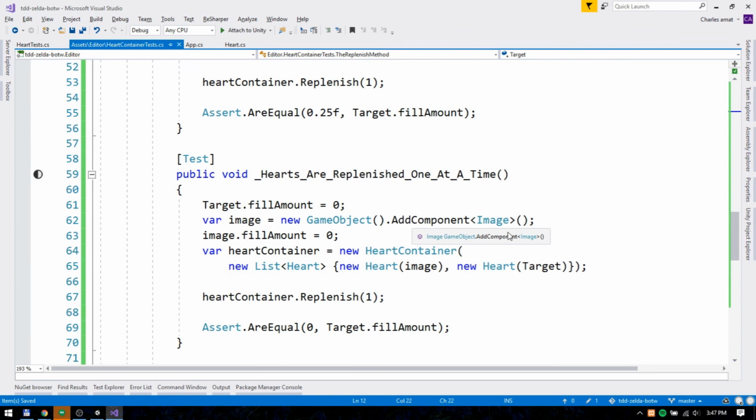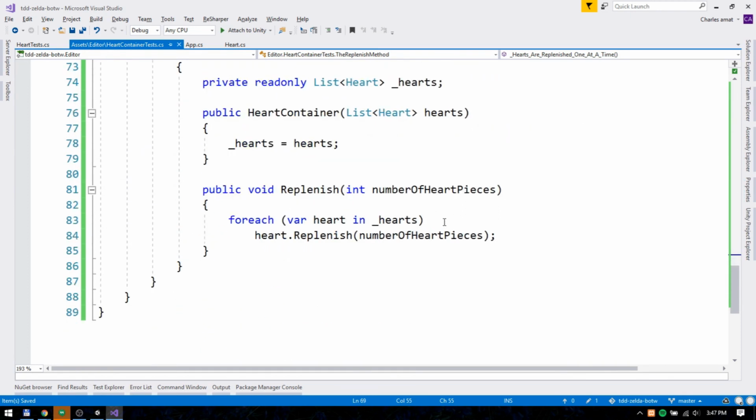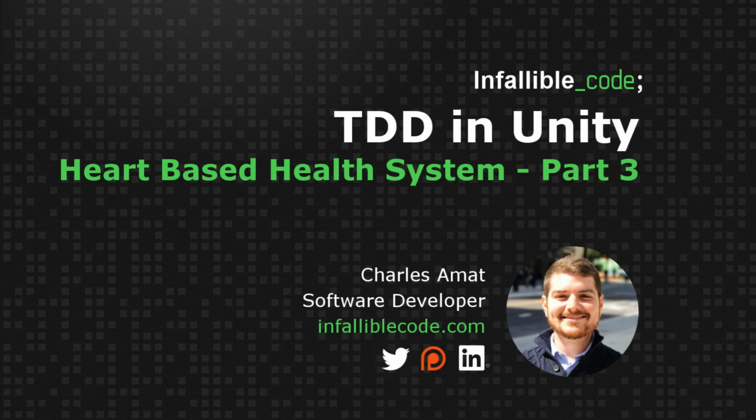I'm not sure if I like it. It's not 100% explicit to me. I think I kind of like to know what it is that I'm testing, what I'm asserting against. But in this case, I have multiple images in some of these tests, so it's good to know at a glance, a little bit easier to tell which is the target that I'm setting the state of and testing against. So I don't know, a little psychological trick. Take it with a grain of salt and give it a shot for yourself.